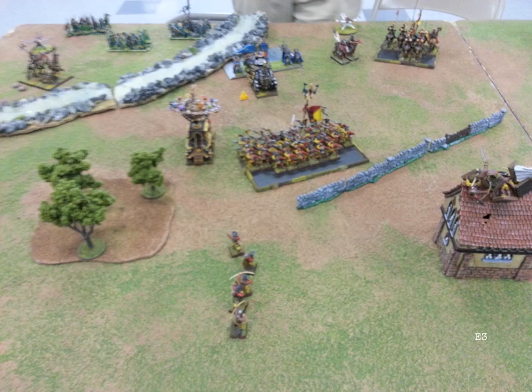We go to Empire turn 3. The big news is the steam tank easily made the charge into the Phoenix Guard. It's by far my best chance of whittling that unit down.